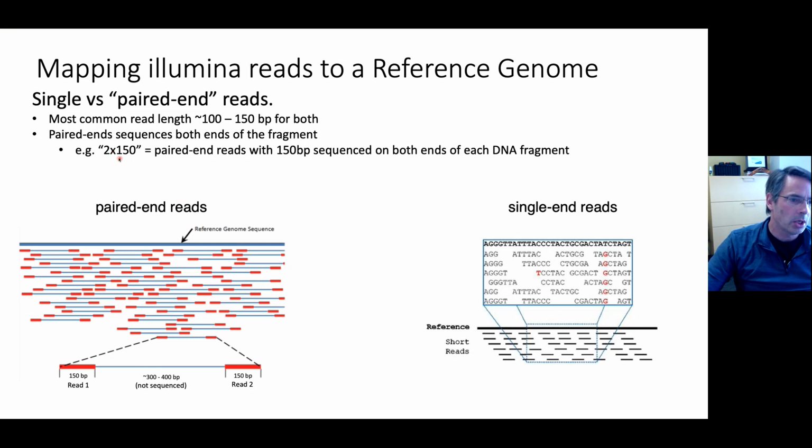Sometimes you also see the notation PE150. The literature is moving away from this kind of confusing notation. Well, I don't know, if you grew up with it, I guess, like I did, it's not that confusing, but paired end 150 or PE 150 is also a common way that you'll see that specified. If it's single end, it would be SE 150.